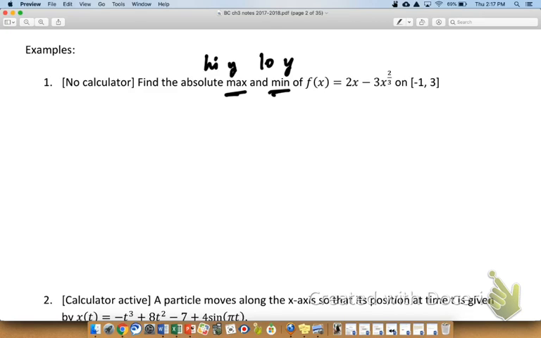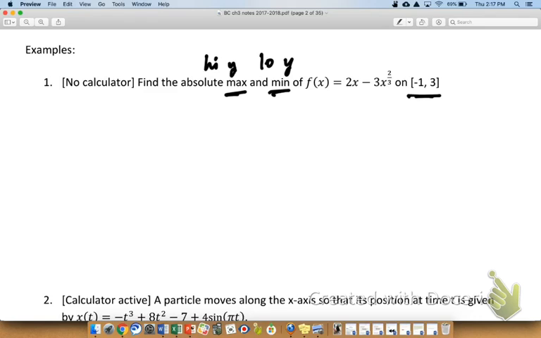You could do this a number of ways. You see you've got this interval over here, -1 to 3. You could start plugging in a bunch of numbers on that interval. You could say, let's try 0, see what happens. Let's try a 1. Let's try a 2. The hard part is, aren't you going to pretty quickly realize that you can't test out all the possibilities? Because how many numbers are there between -1 and 0? A lot. You're never going to test them all.